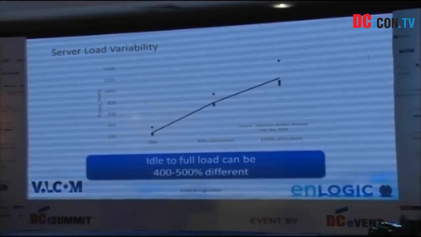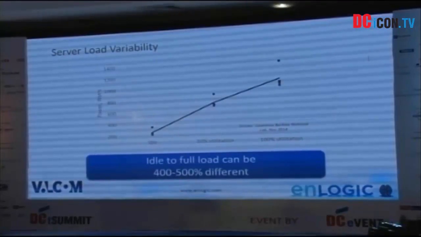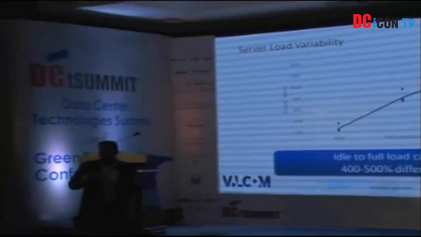Because when the server is operating at an idle condition, the power consumed could be, for example, 500 watts for a particular server, but at peak it can go up to 5 times. That's what they say, 500%.